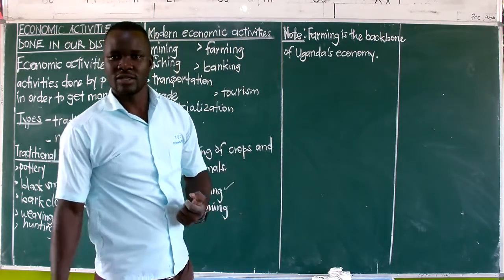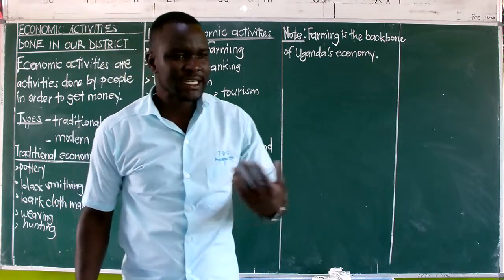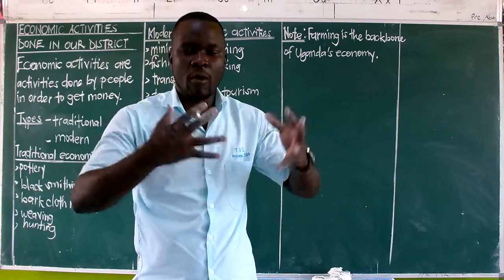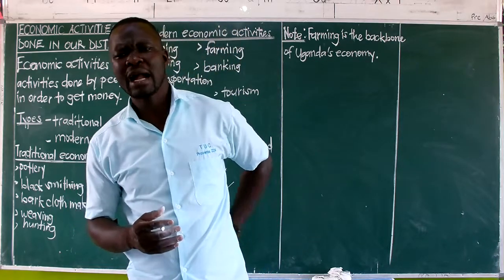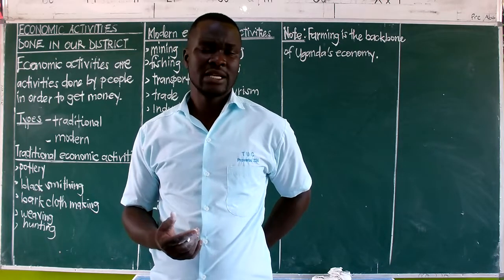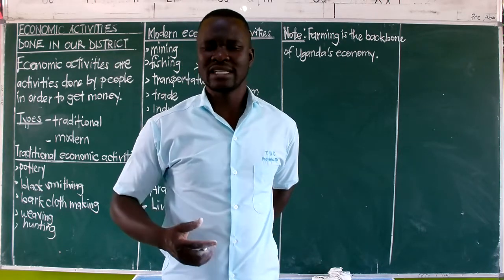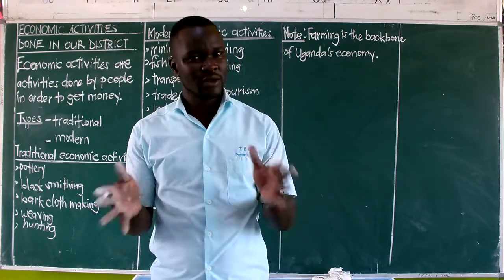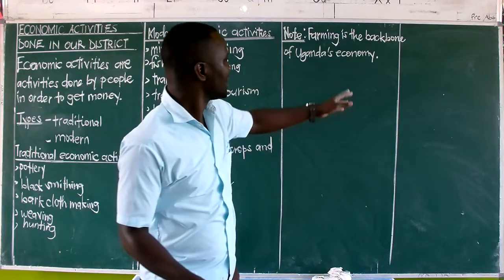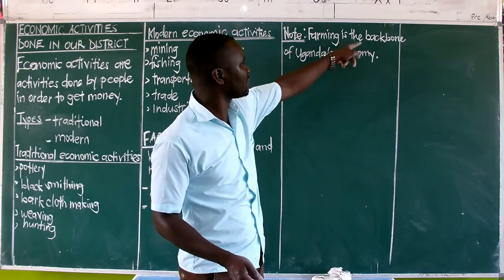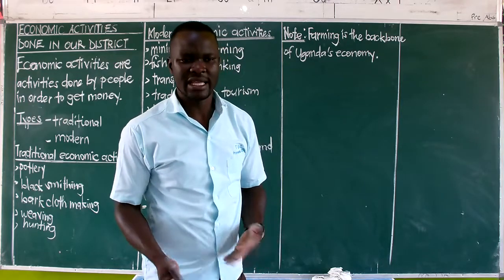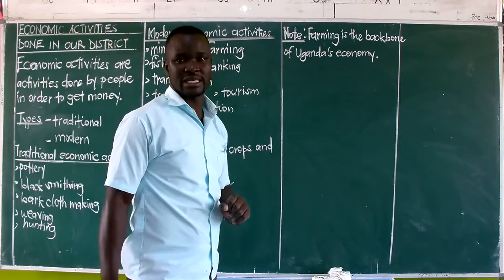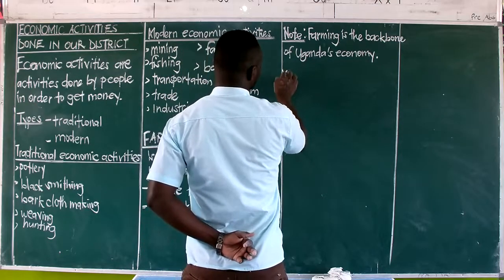Now we are going to get the reason, because tomorrow they will ask us which economic activity is considered as the backbone of Uganda's economy. Now the backbone, if it gets broken, then we know that we are gone. If your backbone gets a problem, then you will also die. So without it, you cannot be a human being. Which means the same applies with farming. Without farming, there is no Uganda. Meaning that Ugandans depend on farming. That is the reason as to why we take it as the backbone of Uganda's economy.